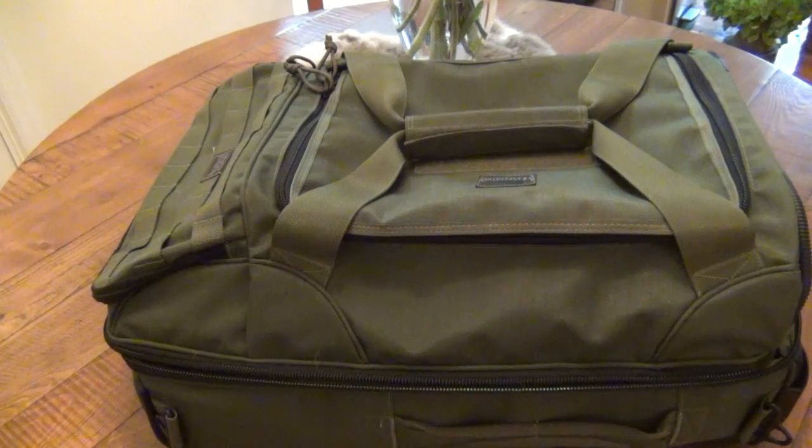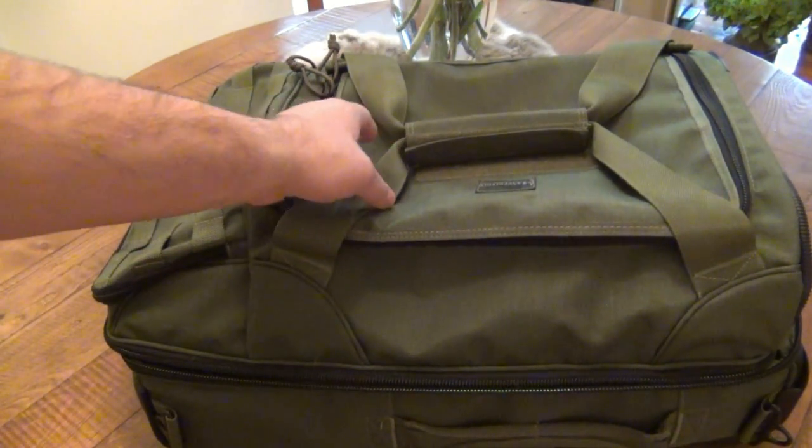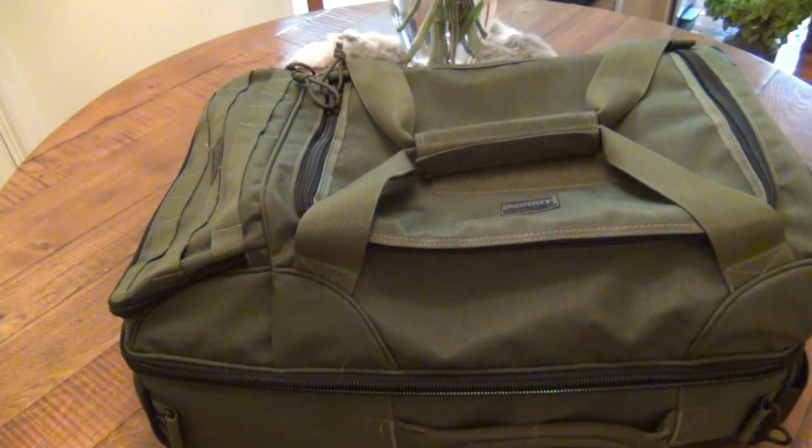This comes in three different colors. I got the OD green just because I like OD green, although when I got this they didn't have the newer one available. It also comes in black, which is standard, but I'm kind of tired of black. What's newer is they have a khaki and foliage green combination where the entire bag is khaki and the foliage green is on all the accents like the straps, the MOLLE webbing on the front, nameplate — all accented with foliage green, so it's a nice little contrast, though it is a lighter color being khaki.